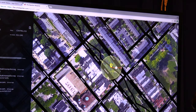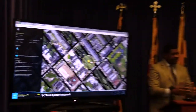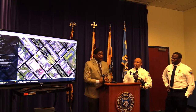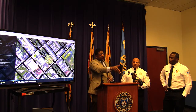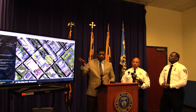Officers are getting this information before a call for service is dispatched. However, we still want those calls for service because this is a chain of events. Shots fired — we know, we're on our way, we see a guy running this way, we see a girl running this way. We know this incident just occurred. So we're putting everything together to give to the officers, and this is one portion of it.